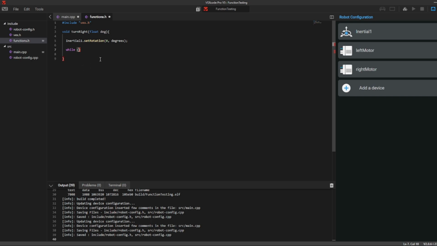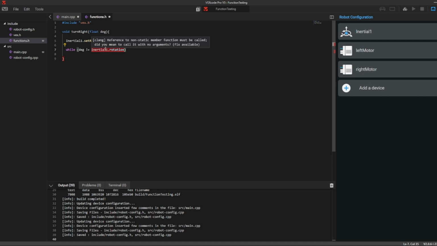I would say this up here, degrees, because if we want our robot to spin 90 degrees, but our robot is currently facing 0 degrees, we would put 90 up here when we call it. So I would do while degrees is not equal to, when you see exclamation mark equal, that means not equal to. I think we talked about that. Then we'll do inertial 1 rotation.